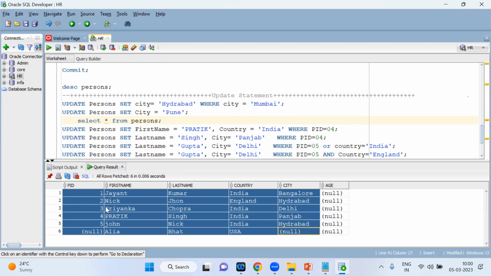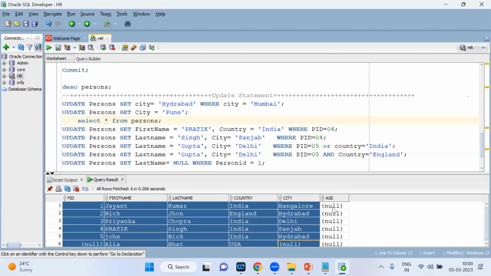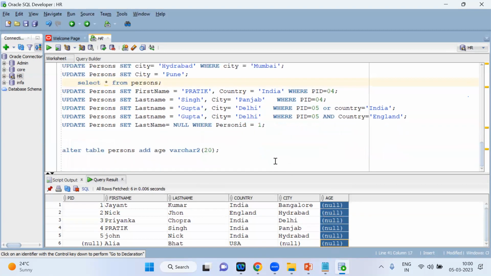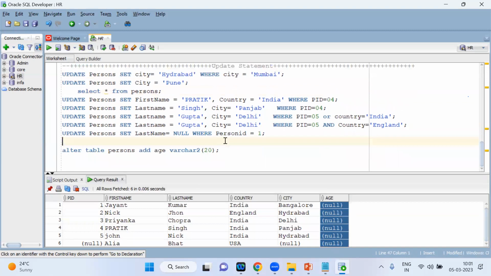Earlier previous data, which data is affected? One new column is added, and you have not inserted any value in it, so it is populated with null. That's simple. If you do proper practice, you will get confused in the starting of the classes, but this is a good question.